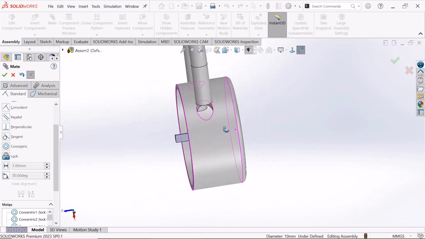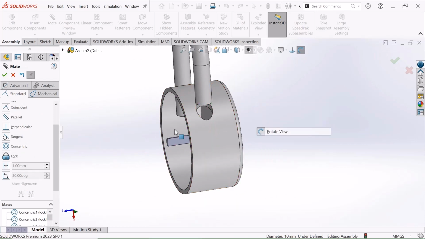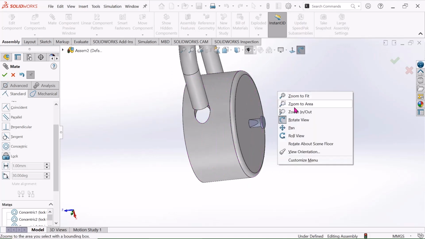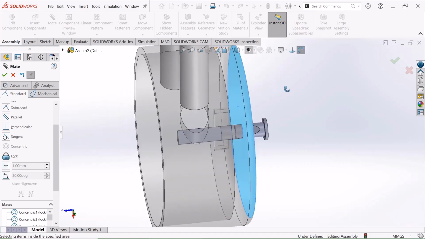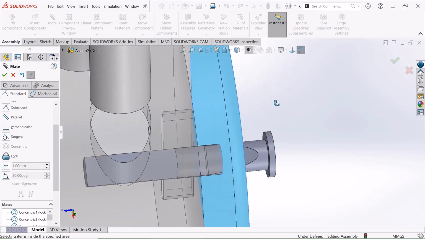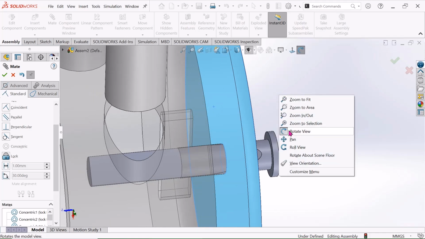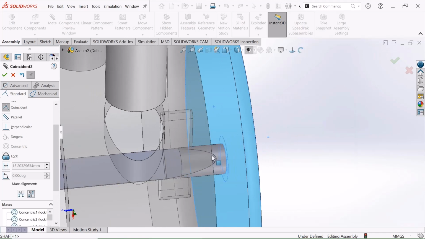Now just drag it and select the space and select this space. Make sure it is Coincident, and select OK.